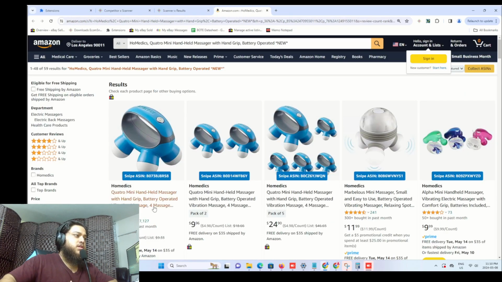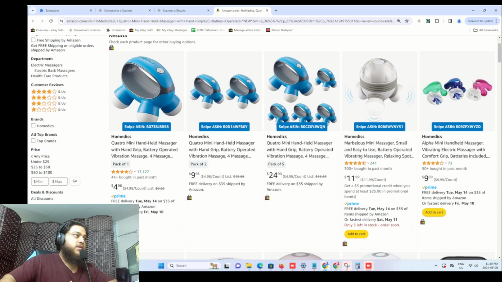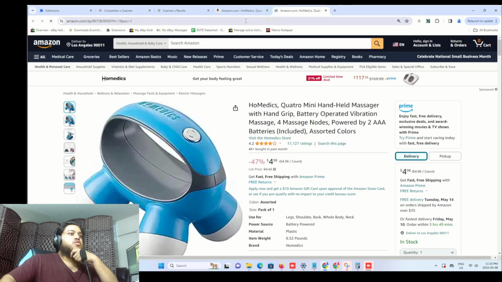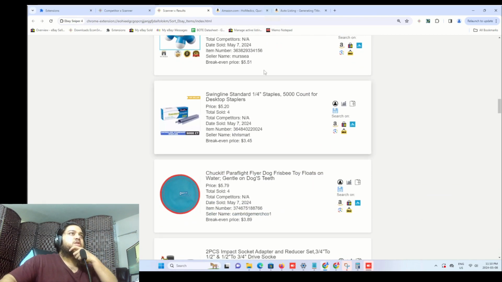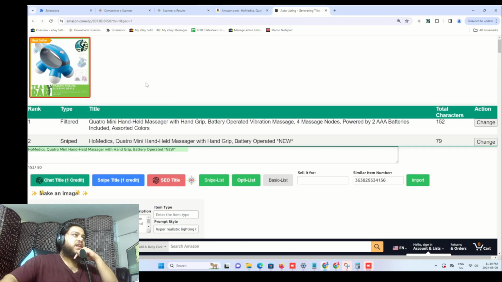Whole medics, right? So let's go ahead and just press snipe. So what snipe does is just one click, and it's gonna go ahead and do all of this automatically for us. It's gonna put the title, right? All of the information that we wanted from here. So that way we can just continue. You can see that it just puts in our snipe title, right? It's gonna put in our snipe price as well. Yeah, I think that's good.